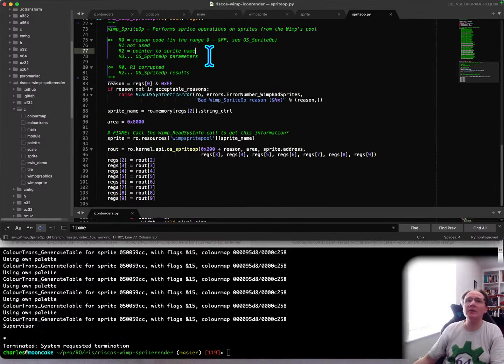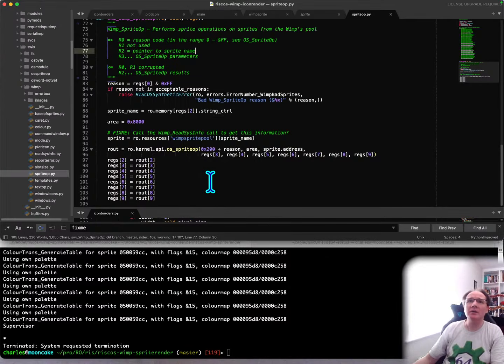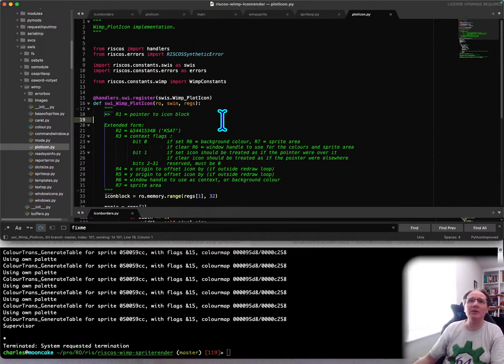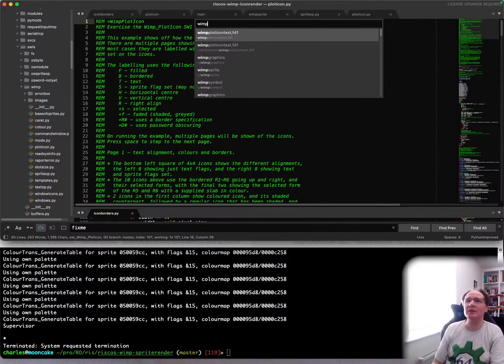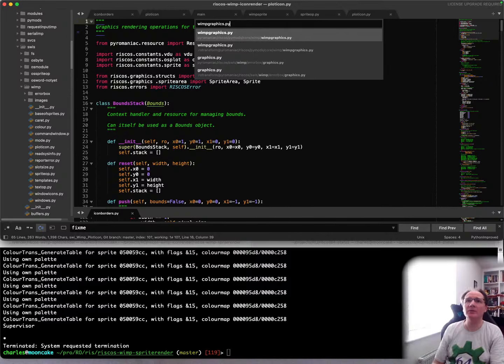No, that's not it. So where are we? Did plot icon include this? Oh, I think it's in the graphics. It's in Wimp graphics, isn't it? That's why. Yeah, I remember how my code was structured.